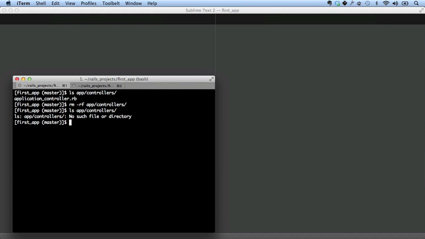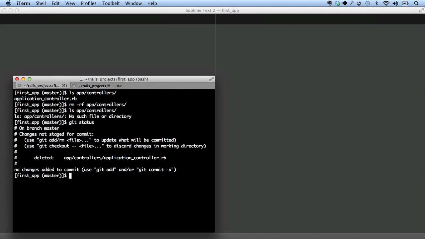Now suppose that I wasn't happy about this. I could type git status and see that there are some changes that I've made. I deleted this file in the directory as well. And suppose that I wanted to recover from this. There are several ways to do this. The one that I can always remember is git checkout and then -f for force. What this does is undo all of the changes that we just made. Actually, that might not have done it. Let's take a look. Git status. Yeah, that did work. Sometimes you have to do git add in order to add the changes, and then you can get rid of them using git checkout -f.